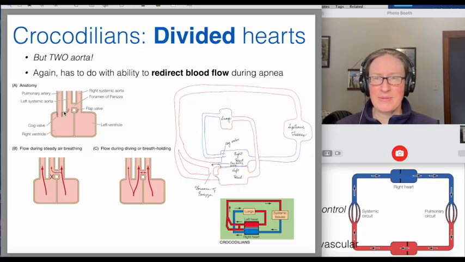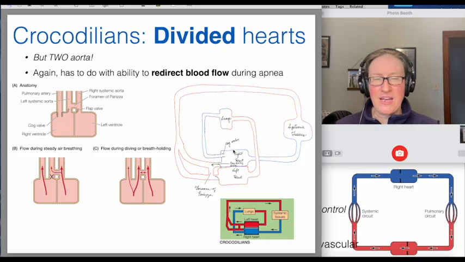So for the right ventricle, the two aorta have two different types of valves. There's a cog valve, right? So this is a valve that can be vasoconstricted, so it operates distinctly, and then a flap valve that is just responding to pressure differences. So if a crocodilian is breathing air, the cog valve will be vasodilated or open, right? And so when a crocodilian is breathing air, it's going to allow that blood to flow through the lungs, get reoxygenated, and then flow back through the systemic tissues.